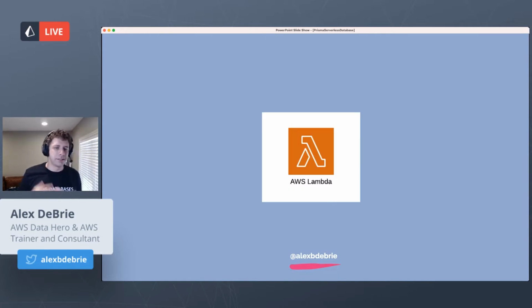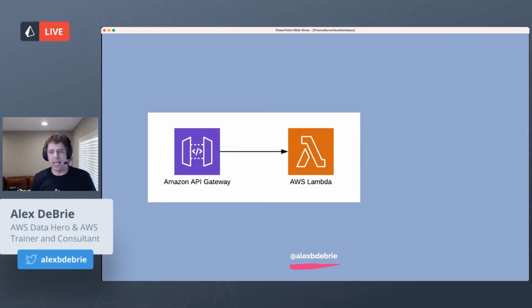Lambda is a pretty interesting new tool where you upload your code and it runs wherever you want in response to events. Which is pretty amazing. But again, you need events to kick that off. So you have something like Amazon API Gateway, which hooks up HTTP endpoints to your function. When people call HTTP endpoints with a GET or a POST or whatever, it can invoke your Lambda function. You'll do something with it and return to it.